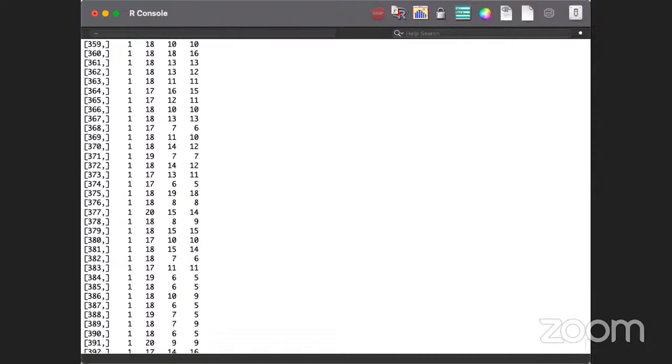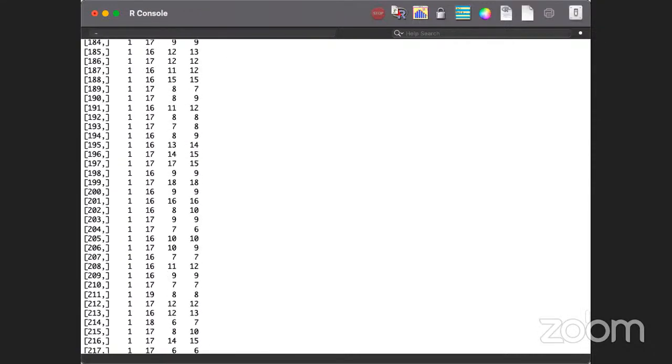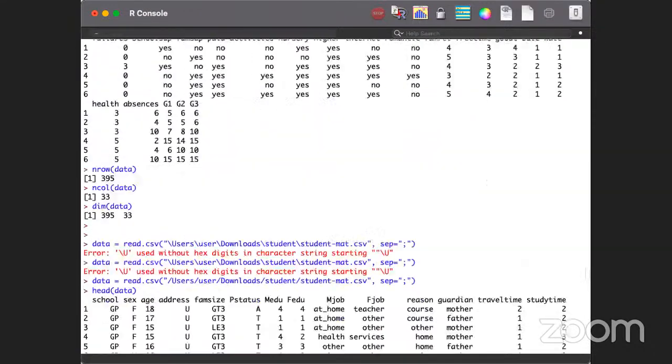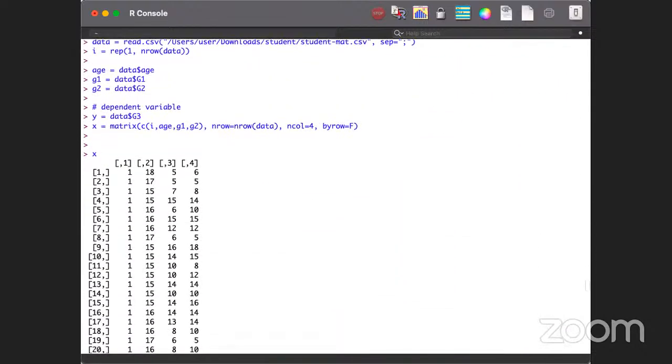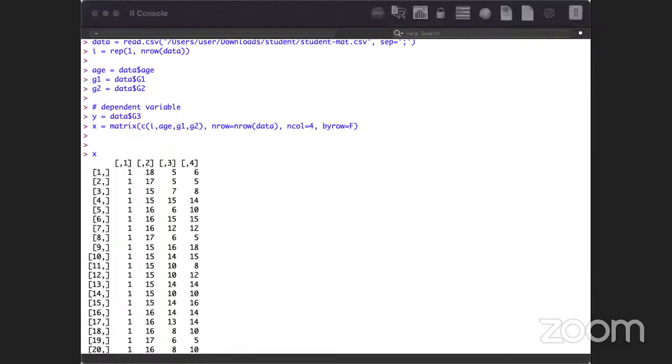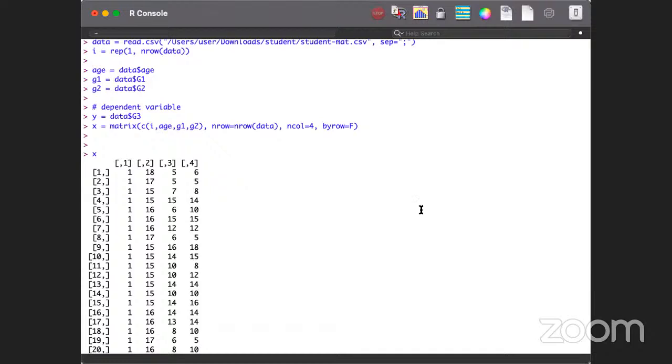So I just write the matrix here. So you can see that I have a matrix such that the first column is a column of 1, and then the other columns are those of age, G1 and G2. All right. Now, we can go back to our editor.